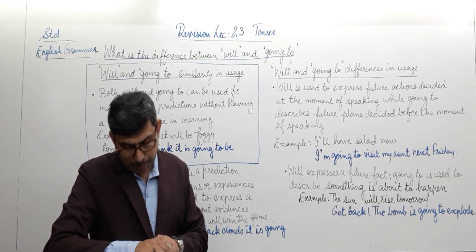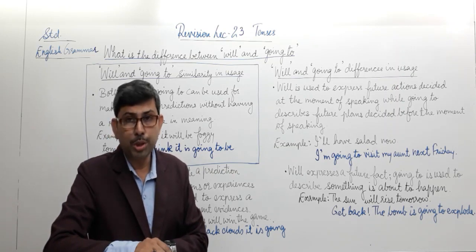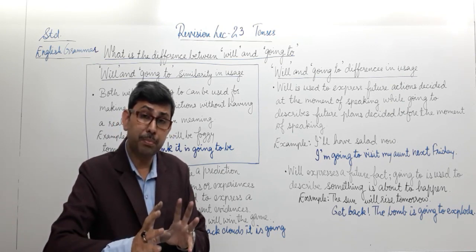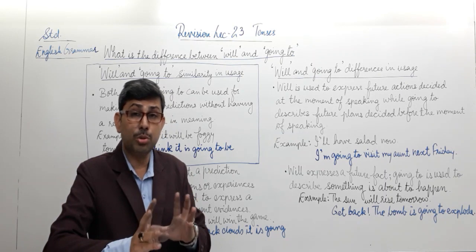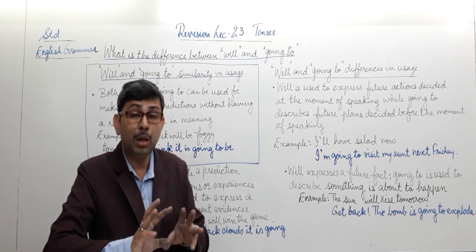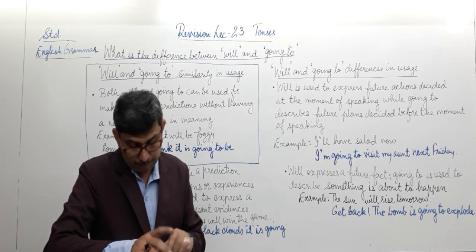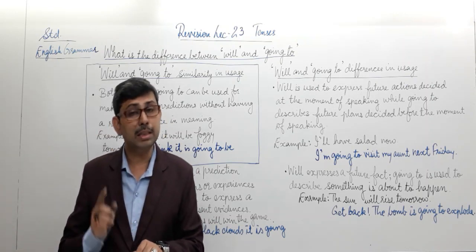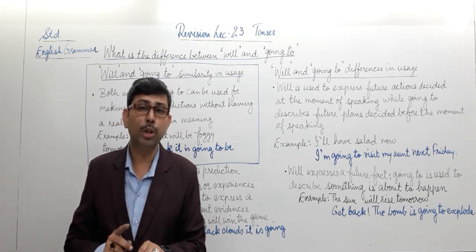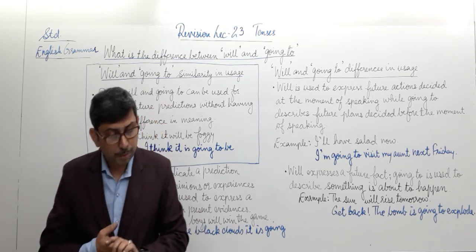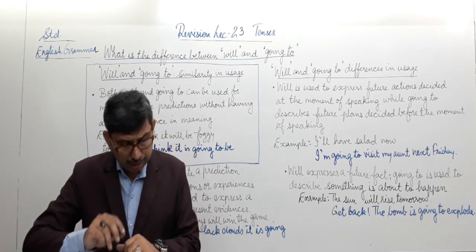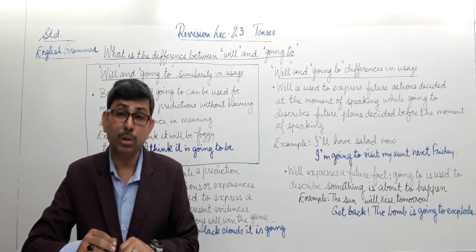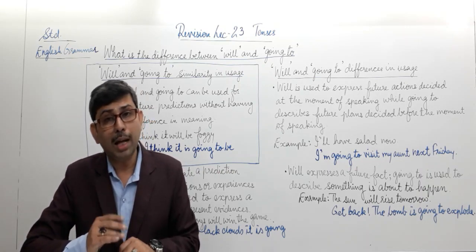Mr. Gill is going to be appointed principal in the near future. Mr. Gill will be appointed. So here you will not find much difference in its usage or its meaning. The meaning will almost sound the same. Therefore, for future time when there is no reference to external conditions or circumstances, in such places also we use the going to form. Well, this was all about the going to form. Let us see a few examples to understand further the difference between going to and will.